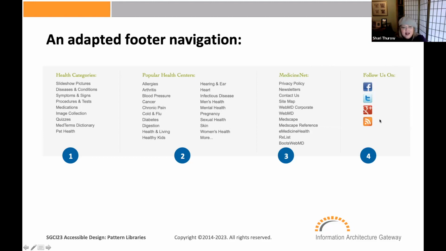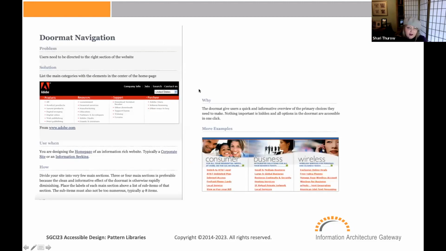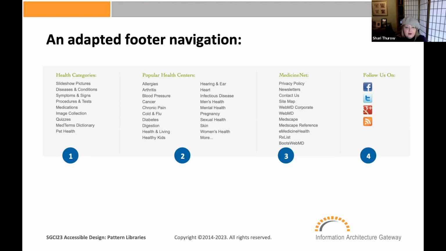So you can take that fat footer, and that's what it's called now. It's not doormat navigation. It's called fat footer. And you can adapt it and then label it something different. So if you have one of those websites where you want to get people deeper into a category, do it this way.